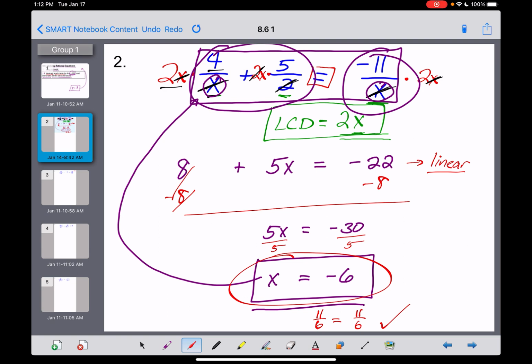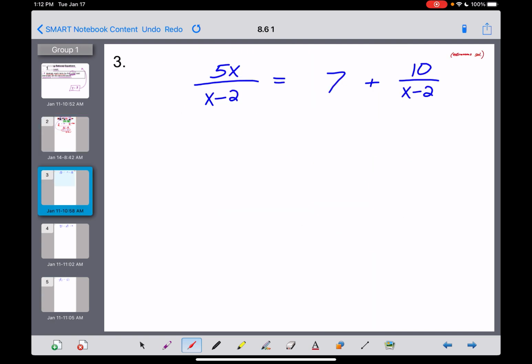Now, that was a relatively simple example because all of the numerators and denominators that I originally gave you in blue were monomials. So the plot's going to thicken a little bit when we get to a problem like this, although this one really isn't that bad either. Now, I've thrown some binomials into the mix. We have 5x over x minus 2, there's a binomial, is equal to 7 plus 10 over x minus 2, there's another binomial. So just to be aware of that. The first thing we would always try to do is factor, but nothing here factors. x minus 2 is a prime binomial, so there's nothing we can do there.